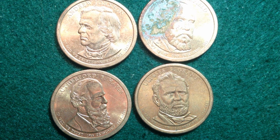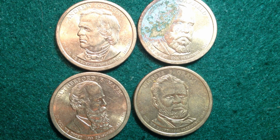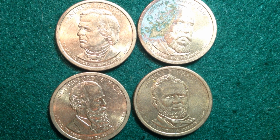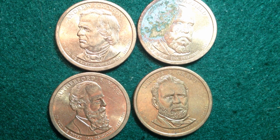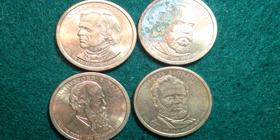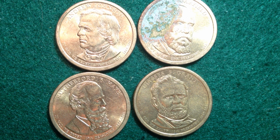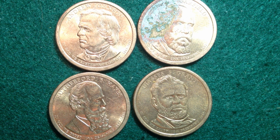Now, these coins are very nice, but there's a very distinct cutoff in the value of a coin from a mint state 66 to a 67 or a 68. A mint state 66 won't even be worth getting your coin graded. There's only a price guide of $8 on those, and PCGS has graded 158 of them. They only have a value of $8. However, a mint state 67 is going to have a value of $55, and then we go up to the 68, which I mentioned is a $2,250 value.